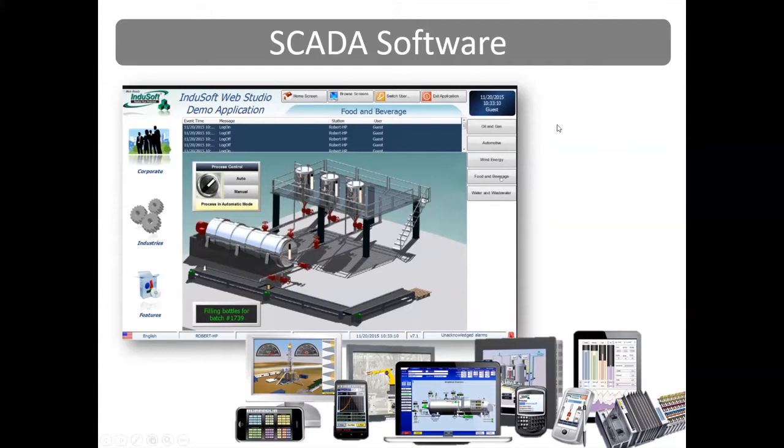On the right here in this screen, you can see that you can add navigation buttons that go to different pages in your project, where you can show different screens with information from various equipment, systems, and processes. You can set up modes in your process applications and switch from auto to manual with the click of a button. You can animate graphics on the screen that show manufacturing steps and progress in your applications. You can show when users log on and off in event logs like you can see here.